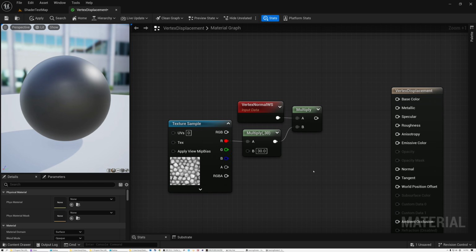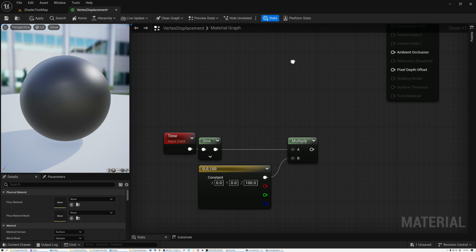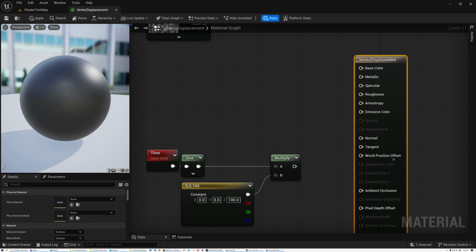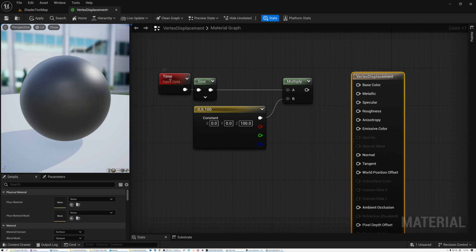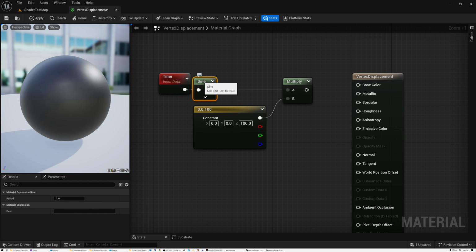All right, let's take a look at our next example. Just scroll down here. And this is our animated example. So we have time. We're doing the sine of time multiplied by 0, 0, and then 100. Obviously, because Unreal is Z up, we have to put the filter in the Z channel and filter out the X and the Y, instead of in Unity where we're using the Y.